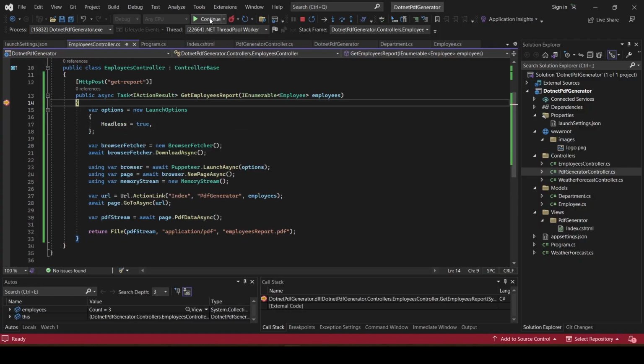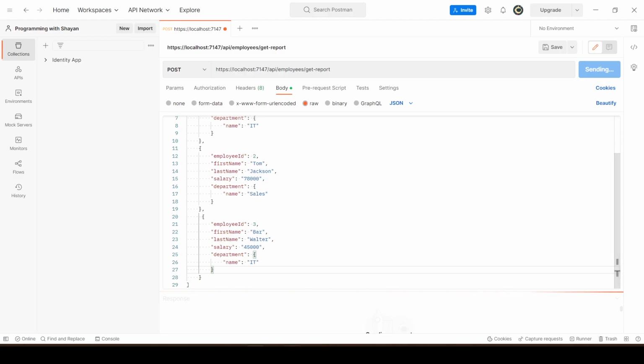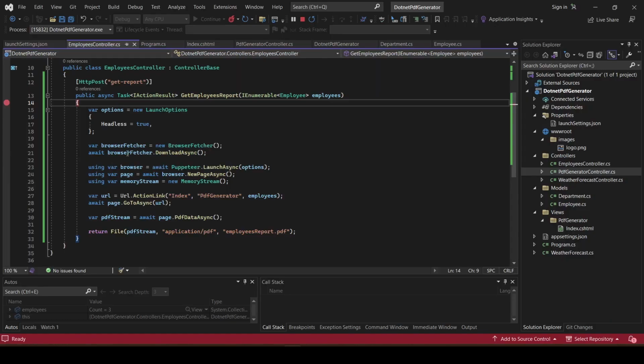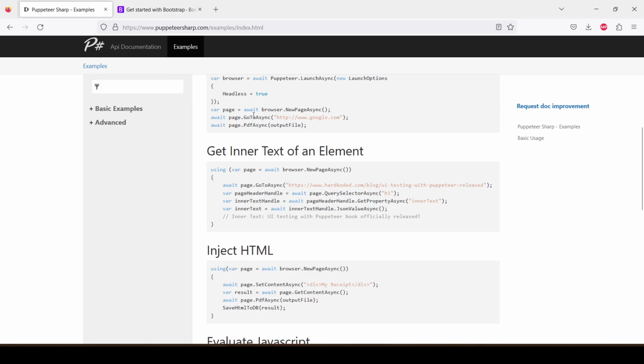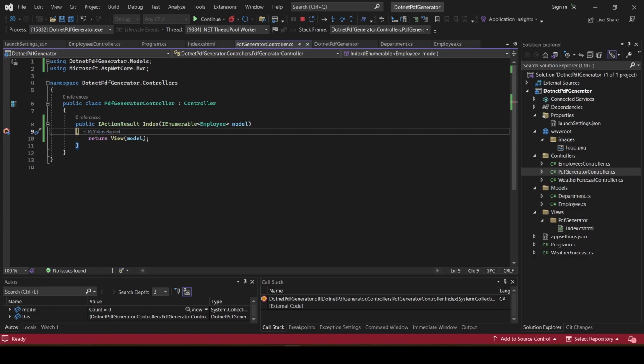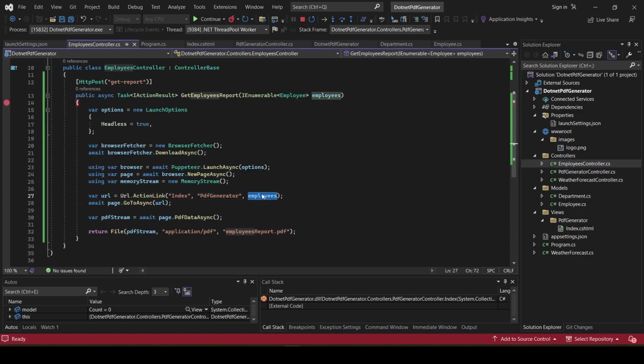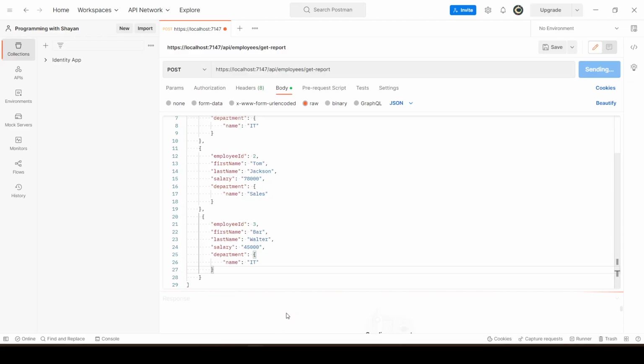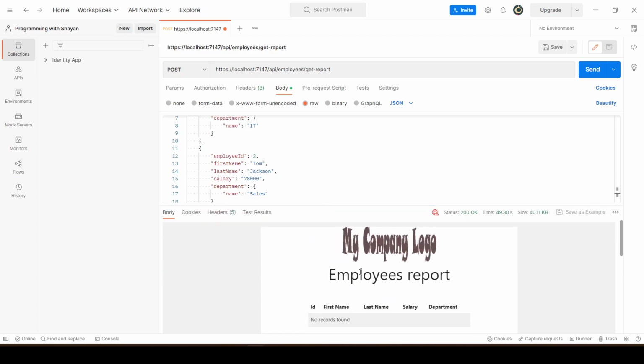Okay, after here, I'm going to continue. And this, by the way, is going to download some browser fetcher, and this is doing some stuff displayed inside the example. So you can take a look over here. And then I'll get caught inside my second controller. And if I hover over, then I can see I am receiving nothing from here. So this is not going to pass my employees as a model into my other controller. So if I continue, then we receive nothing from here. It's just a normal PDF that says no records found.